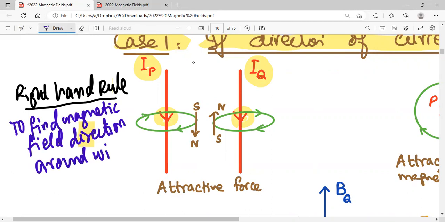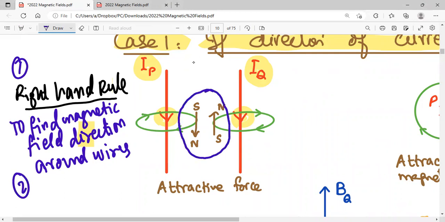So this is the first thing that you are going to do. Over here, the green circle represents the magnetic field. As you point your thumb downward, the curl indicates the anti-clockwise direction. So it means that the magnetic fields are anti-clockwise. Now this is the first thing. The second thing you need to do is focus on the region between the wires.